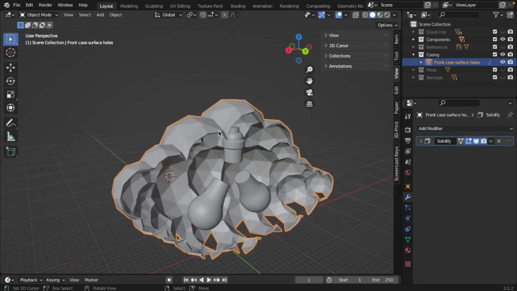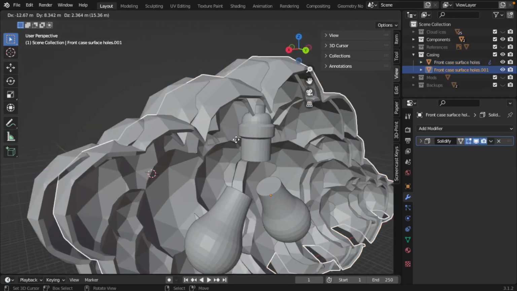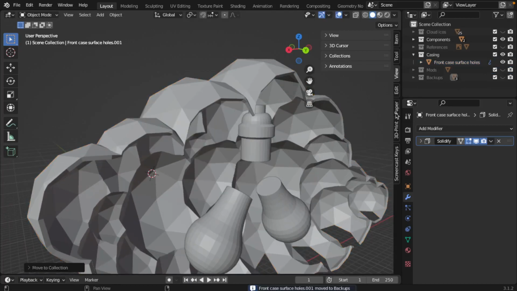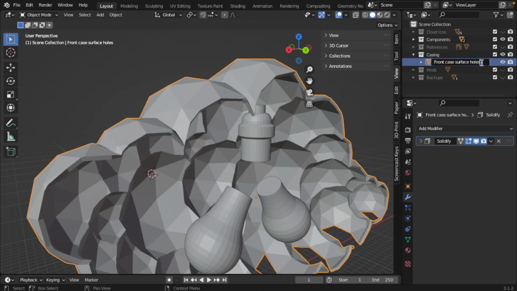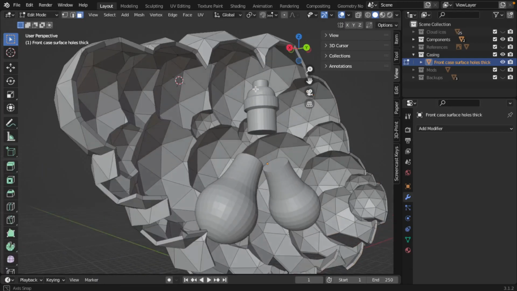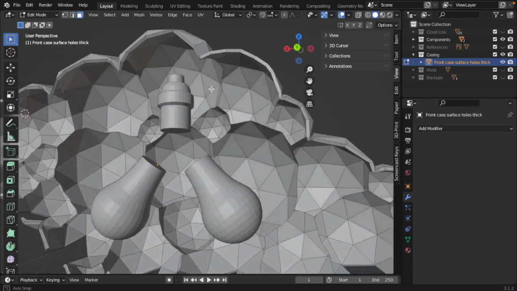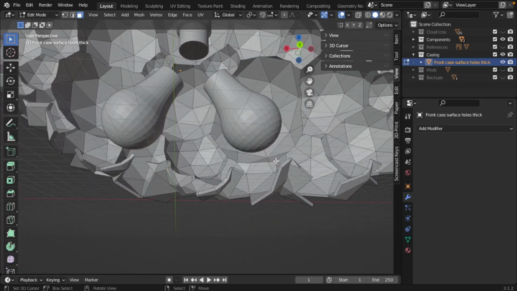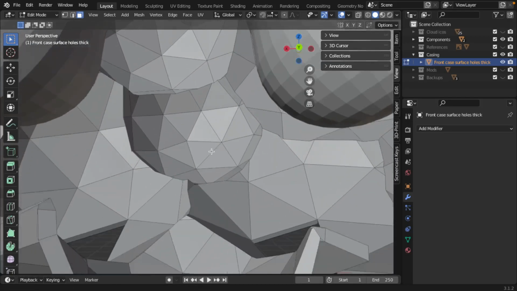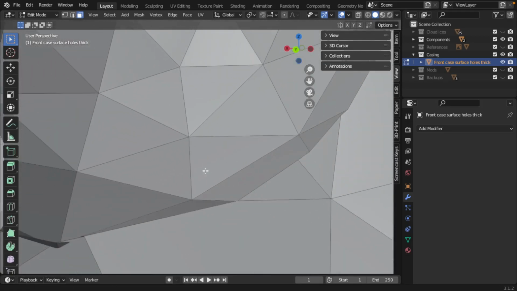Alright, so that's that. We're gonna make a copy of that. Save it to backup. And now this one, we are going to apply the thickness. So we're gonna add the word thick, and we're gonna say here. We're gonna go crazy now. Apply, and we want to apply it because we want those vertices to be editable. And also, there's gonna be some repairing we're gonna have to do. I think. I hope not. I really hope not.